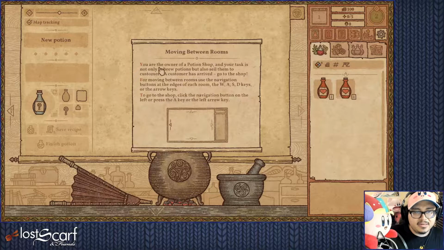Moving between rooms. You are the owner of a potion shop and your task is not only to brew potions, but also sell them to customers. A customer has arrived. Go to the shop. You can use WSD or arrow keys, or click over.